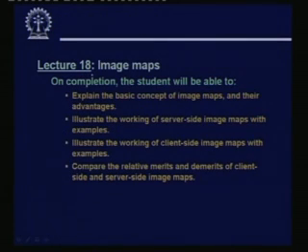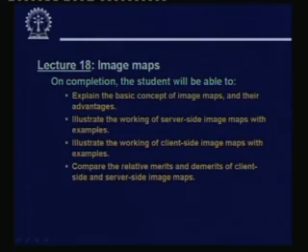In the next lecture, lecture 18, we talked about image maps. Just to recall, it is an image where different portions may point to different hyperlinks. You can click on different portions of an image to go to several different documents or links. Here we started with a basic understanding of image maps.